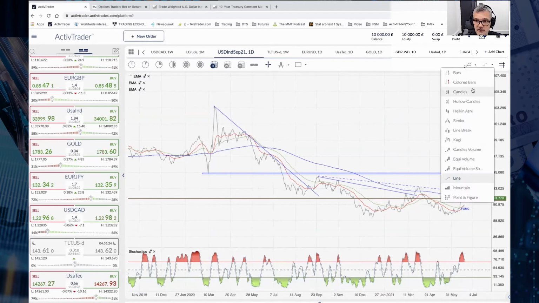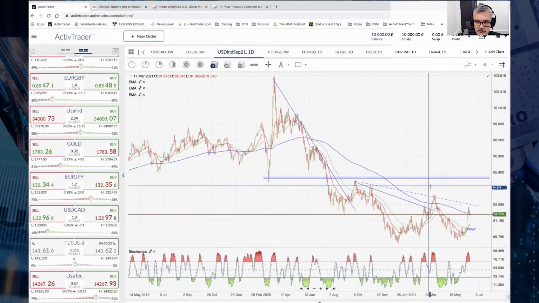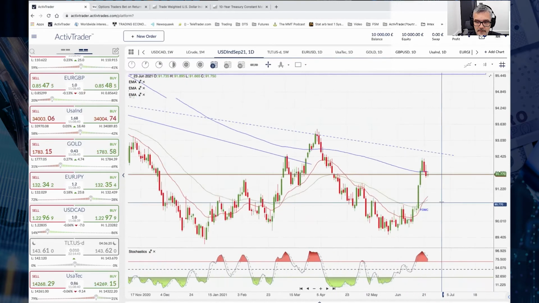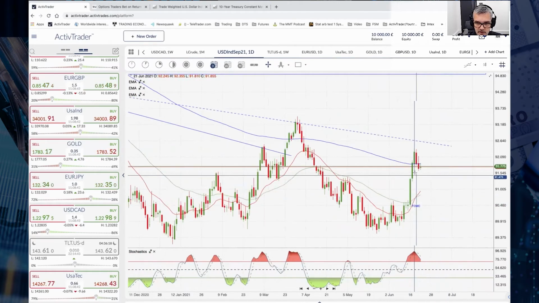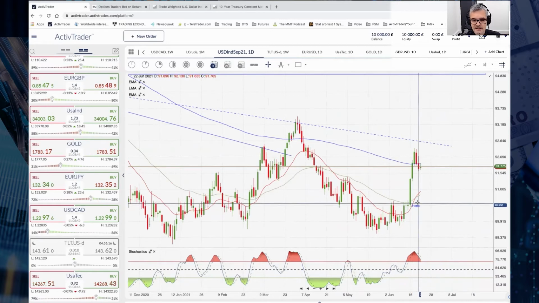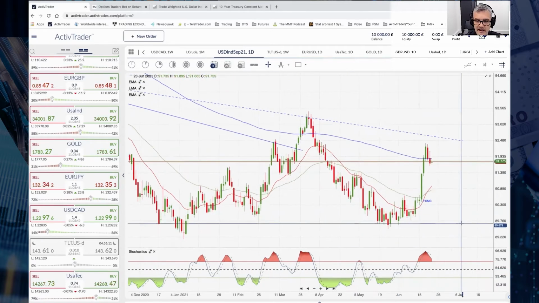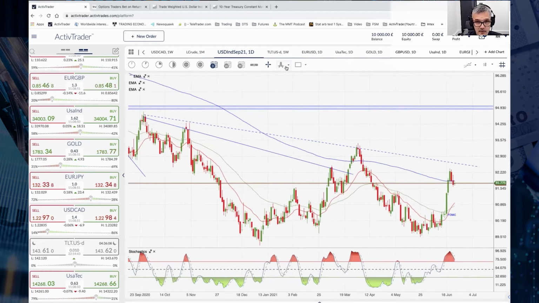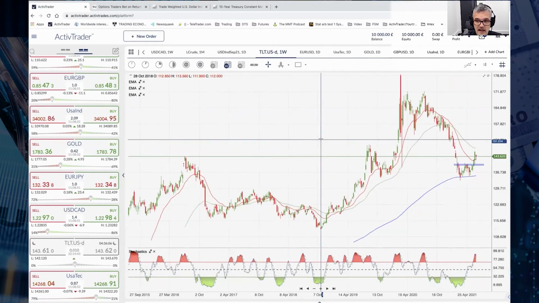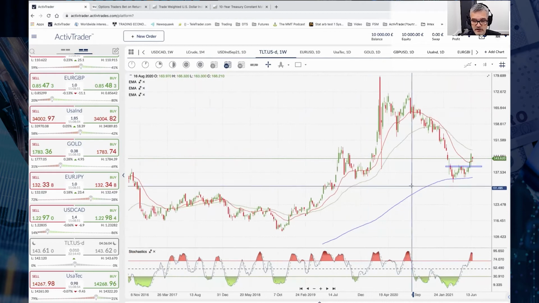If I go back to the candle chart and just zoom in. So this candle here was FOMC last week. I do expect this to get tested. So that would be like a pullback into the sort of smaller moving averages. And then we'll have to wait and see, I guess, because I'm also looking at the long bond.